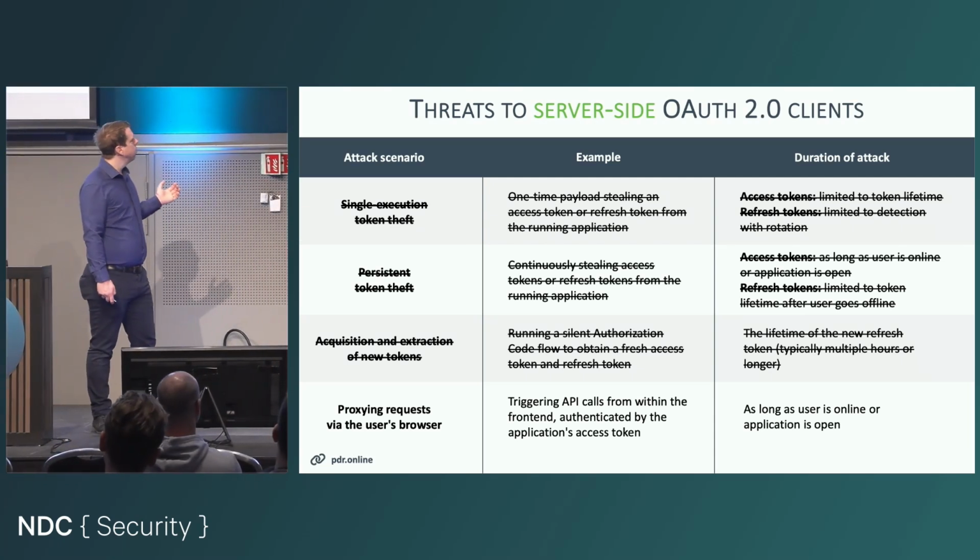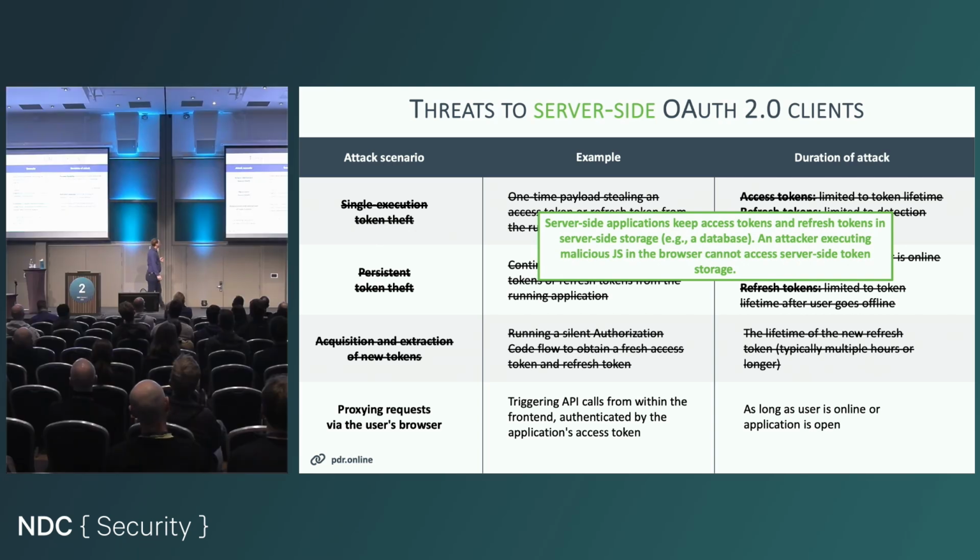Which is like, what? Well, single execution token theft or persistent token theft from the browser. I'm not talking about somebody compromising the backend and stealing your stuff there. That's out of scope. We're talking about front-end clients. From the browser, there's no way to access server-side stored data. You can't execute JavaScript in the browser and magically get access to an access token or a refresh token stored on the backend server.